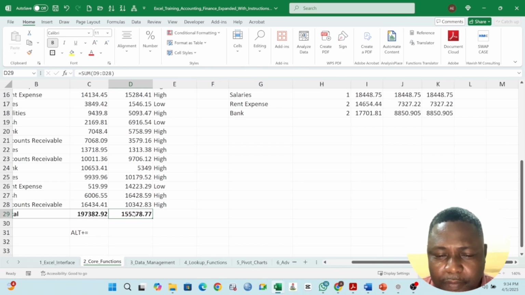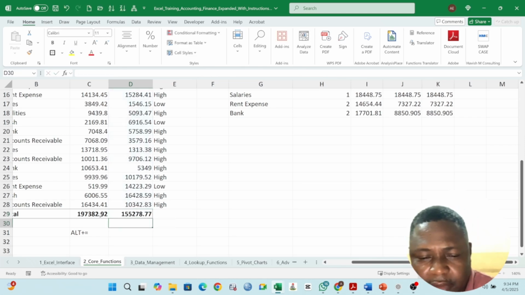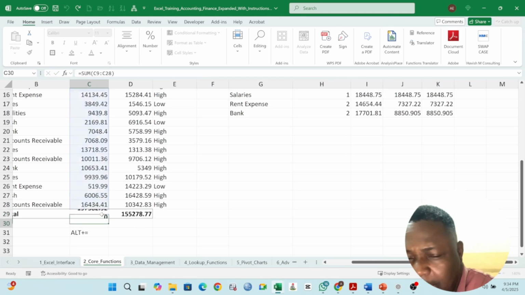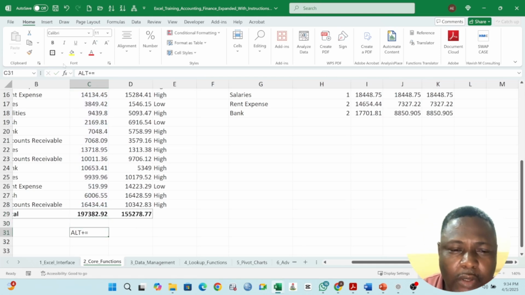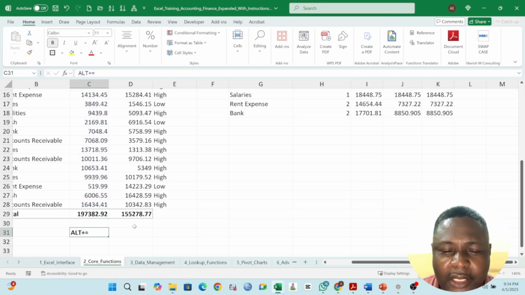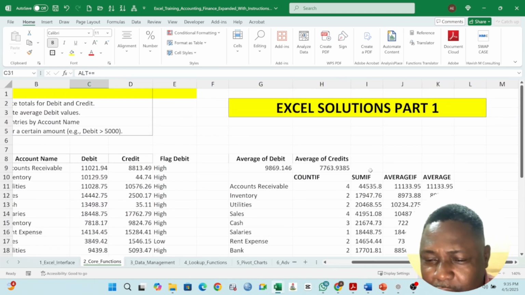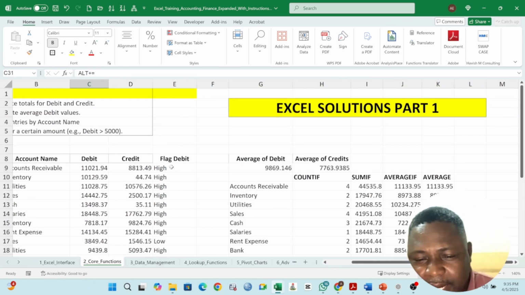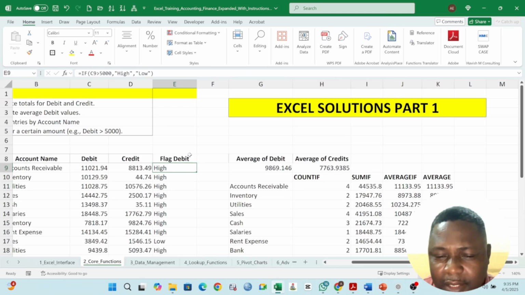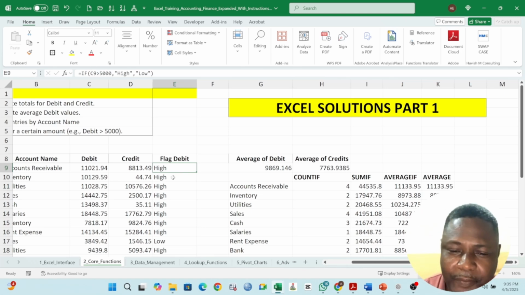So we can sum all our values using the AutoSum, and you can also use the alternate equal sign to sum your values. Okay, and then we went further to flag the debit to see which one is higher and which one is lower.